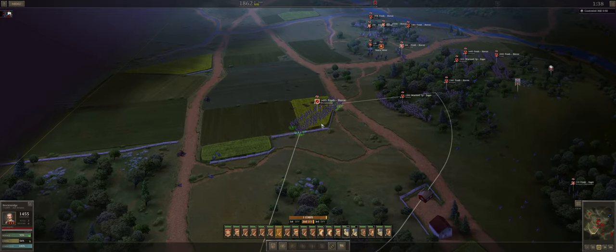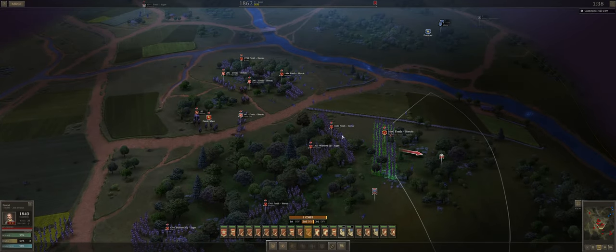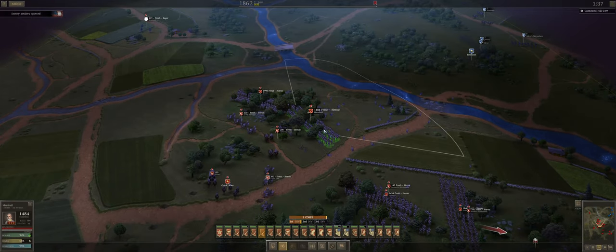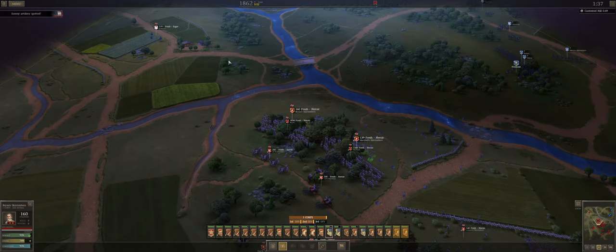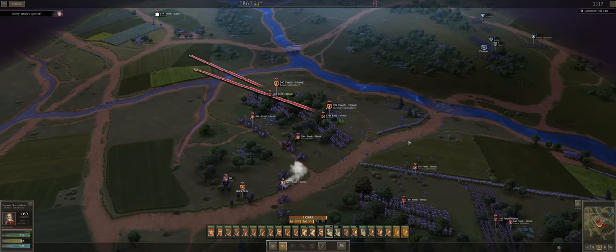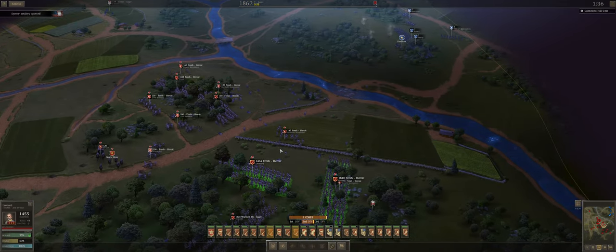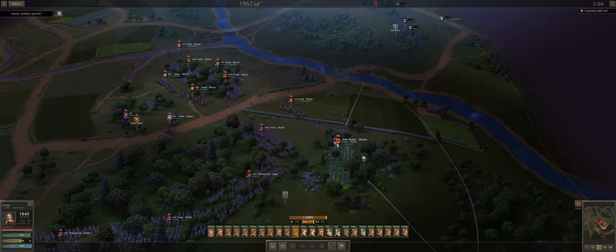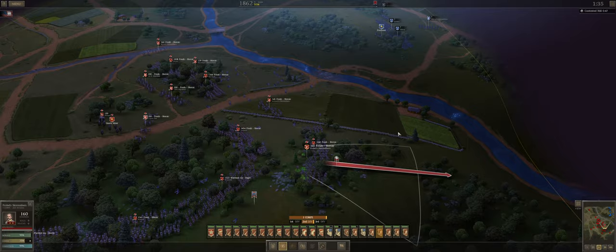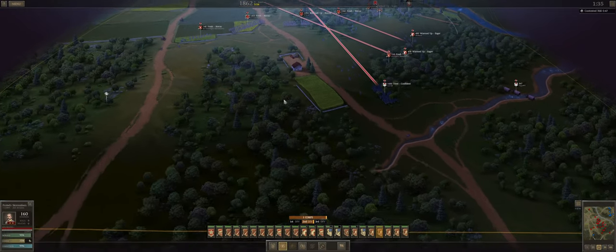So we have Breckenridge. Let's grab some skirmishers off Breckenridge. And then that way we can maybe harass the enemy a little bit better. Because I imagine the enemy will do some sort of counterattack, at least that's what I would think.